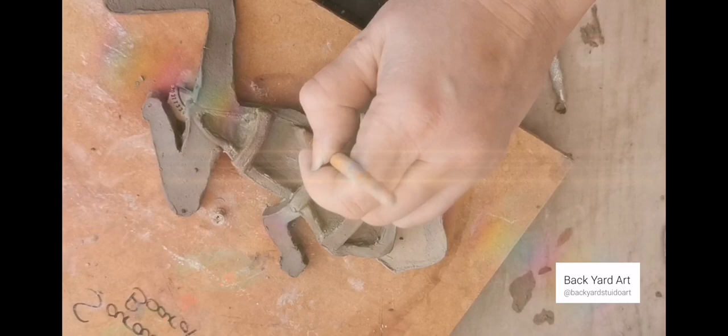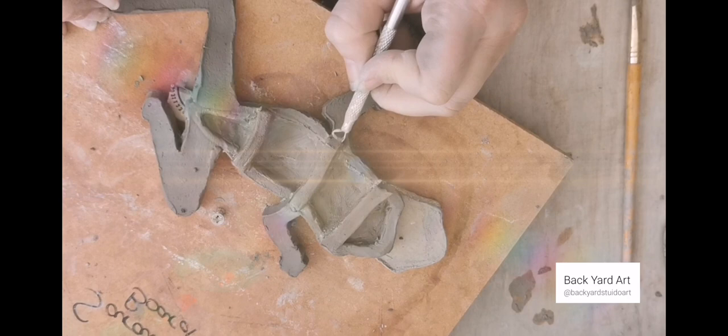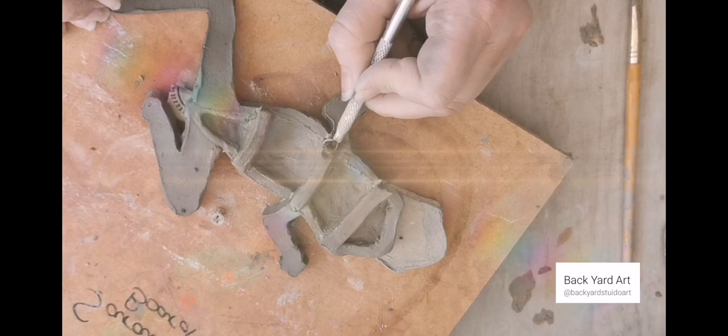Once the ribs are in place, take off the very edge into a nice curve so that when we apply the body lid, it will curve round to the side wall. And that's what I'm doing now, just taking off the very edge of each rib into a nice curve.